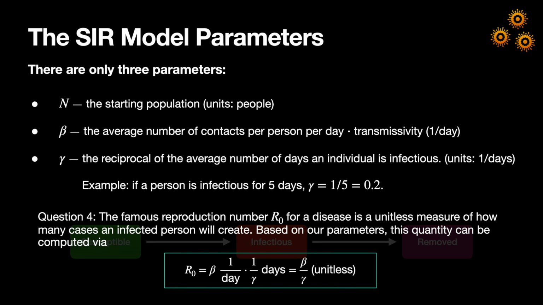Okay, here's the answer. Beta is essentially how much transmission happens per day from an infectious person to a susceptible person. And then 1 over gamma is how many days an infectious person is infectious. So it's like infections per day times the number of days will give you the total number of infections that an infectious person creates. So that's the R-naught measurement. We're not going to revisit this idea, but basically it's beta divided by gamma. So while this model is a toy model, we can connect the parameters that we're looking at to this very famous way to classify infectious diseases.